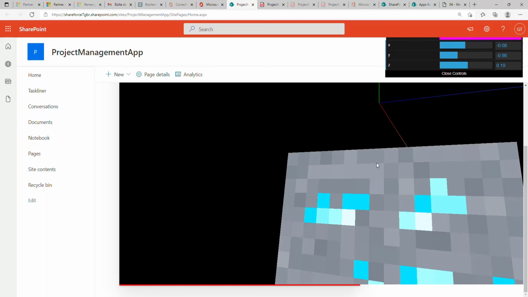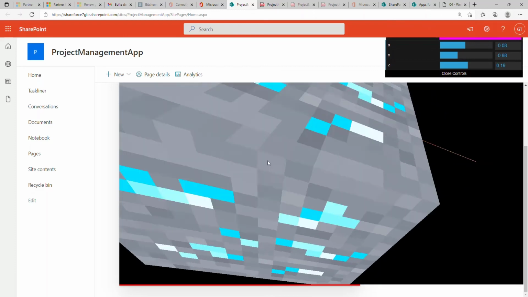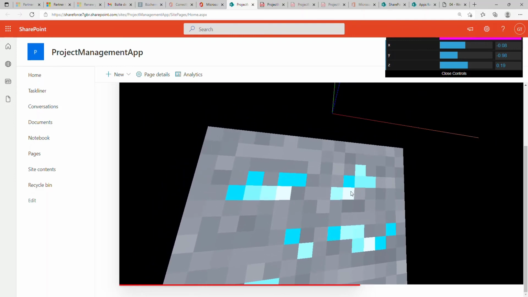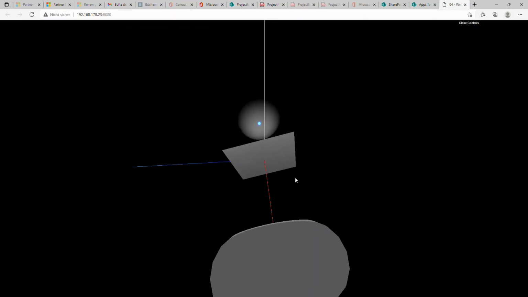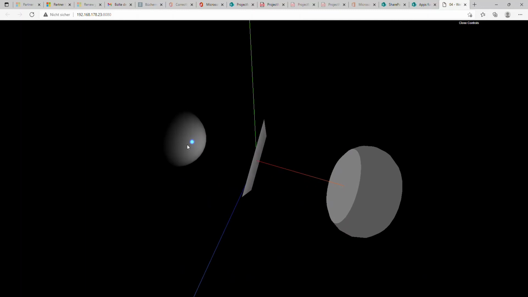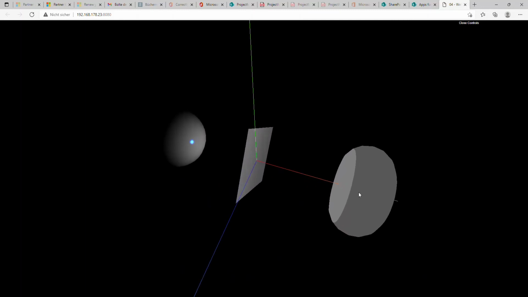I hope it is helpful. If you have a question on how to build such an environment, how to add your components, how to configure it so that you can save these values directly inside of a SharePoint library or a document library, and how to load the texture. This is an image that I assign on the top of my object. Like you can see here with another component, I can assign a texture to this object.